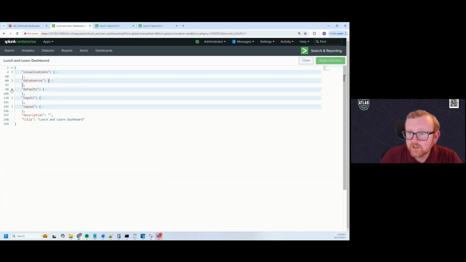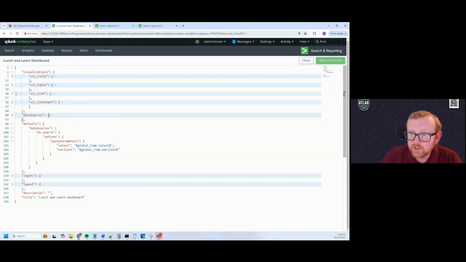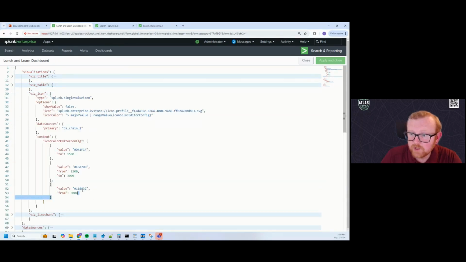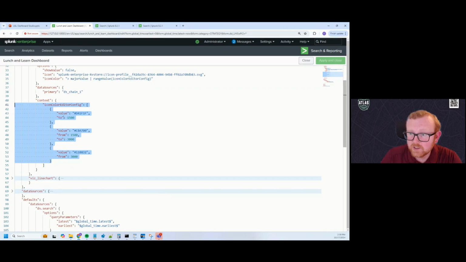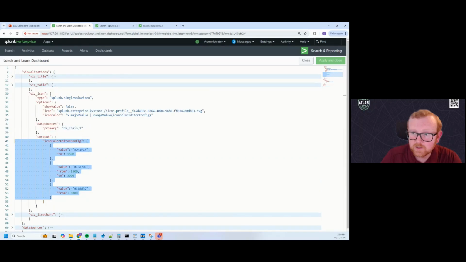So if we close out our data sources, our defaults, we can set up different defaults if we want. So with our visualization icon, where it has these values in range, if we want to set up a default where this is the default for any kind of dynamic range within this dashboard itself, we could set that up in the defaults so that we don't have to set that up on a visualization by visualization level if we want to use those values for everything.